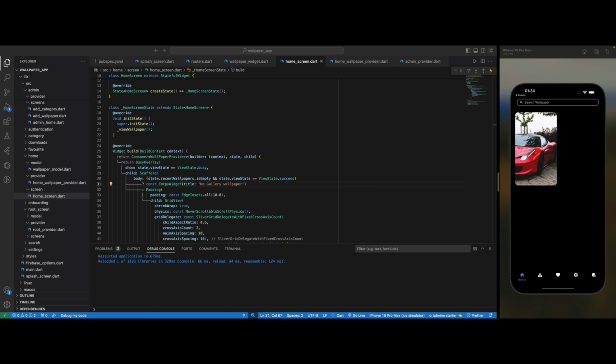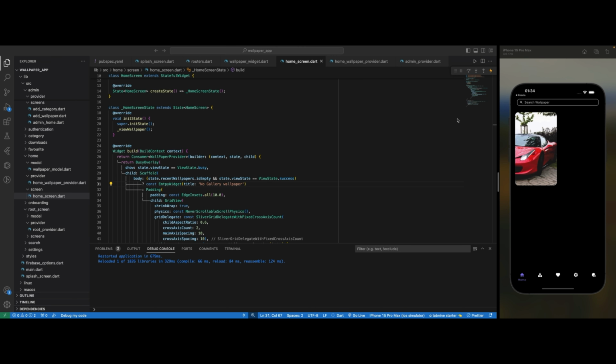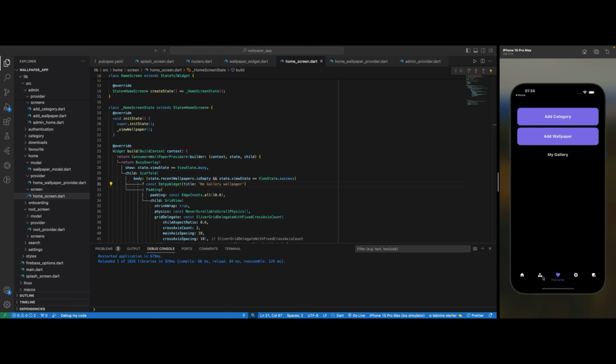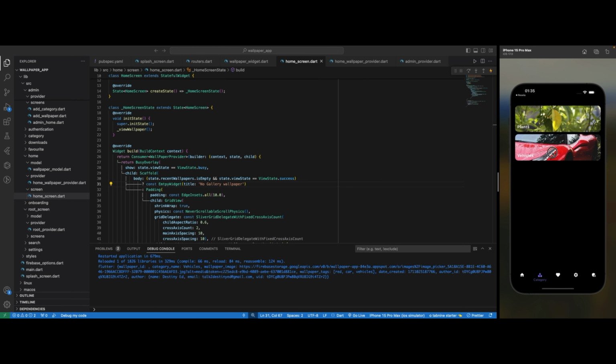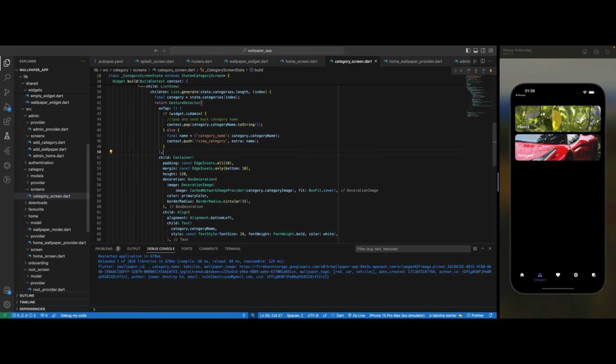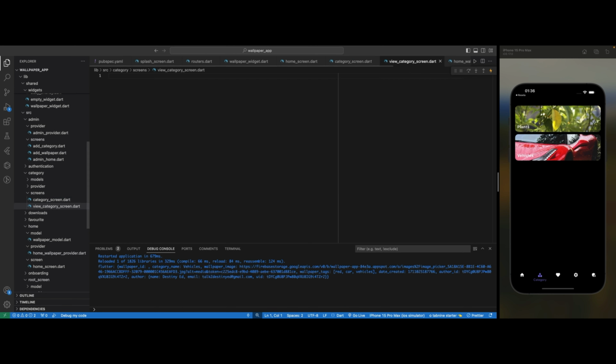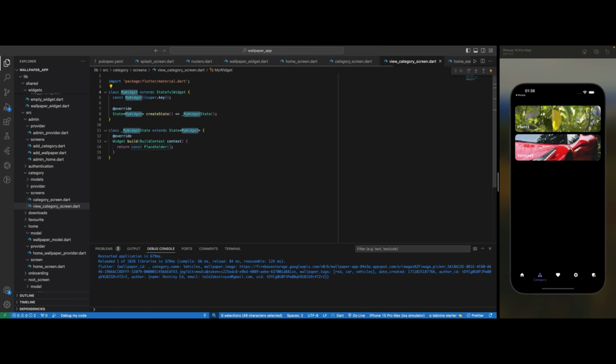And the next thing I want to do now is to fetch categories, more like products, like wallpaper by category. And that will be whenever users come to this category and click on it, we should be able to fetch the category. Okay, we have our category screen here. I'm going to create a new screen, sorry, and I'm going to call this view category screen. This is going to be a stateful widget, a category view screen. So this will help us to view categories.